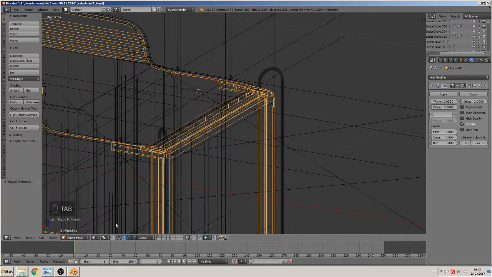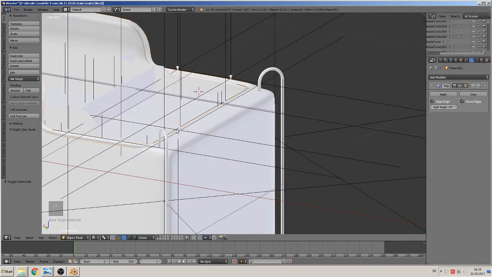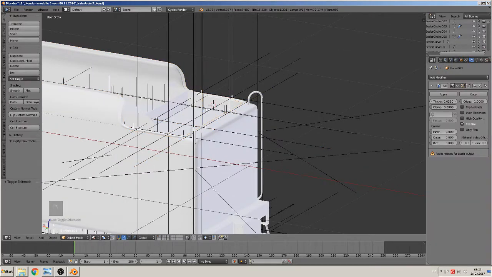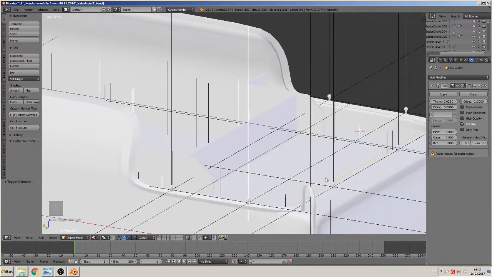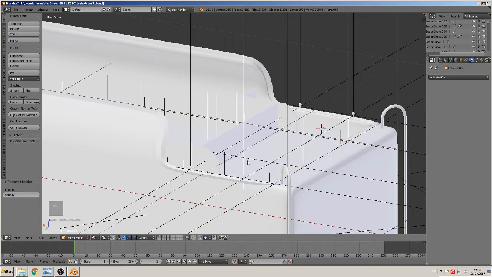Now we have that. We click on them. That here should be it. Yes, that is it. We don't need their solidify, so we get it gone.